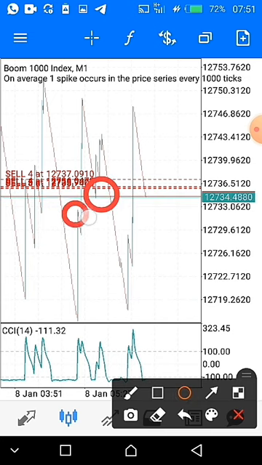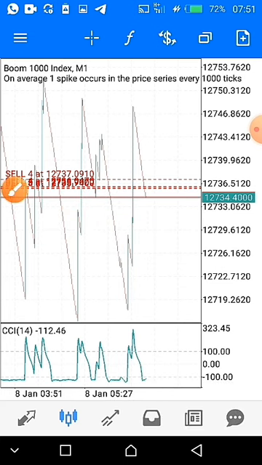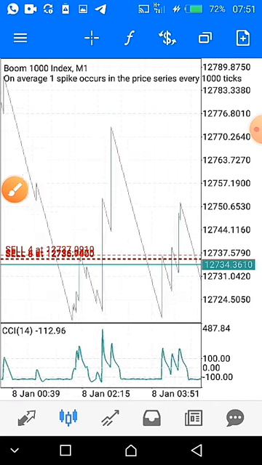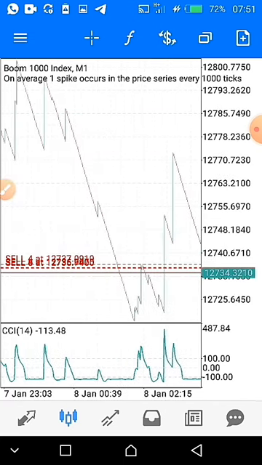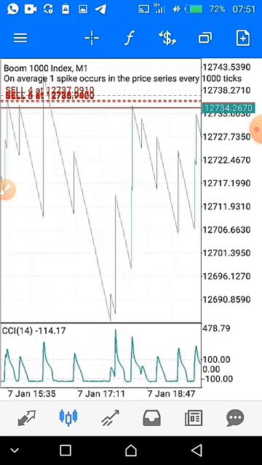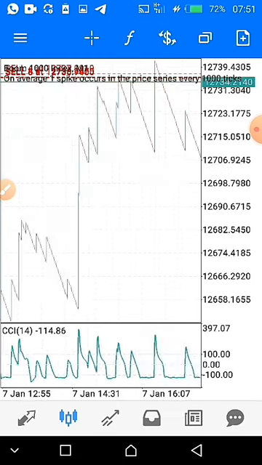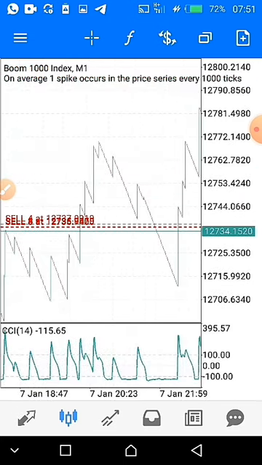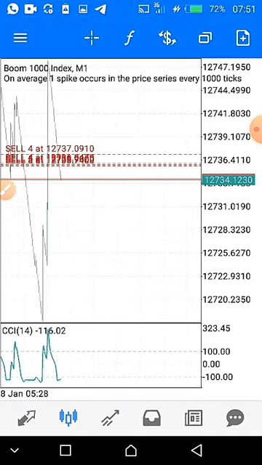Now look at this. You can see where I took my trade. You can see where I am putting this circle. These are points where I expect potential spikes, where it is possible for spikes to occur. But any spike that occurs at this point does not have the ability to continue until it takes out my account. Any spike that occurs within that region, those small spots where I marked with those circles, is not going to be strong enough to take out my account or even remove my profit. The thing is that it will set it back a little, and then it will continue going in my favor.